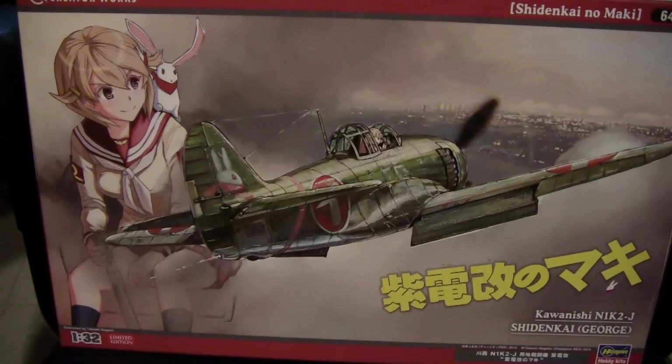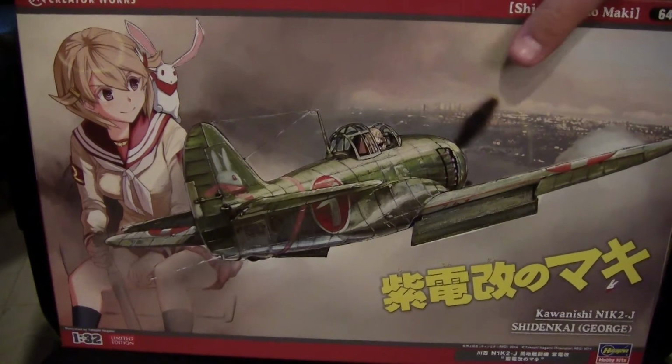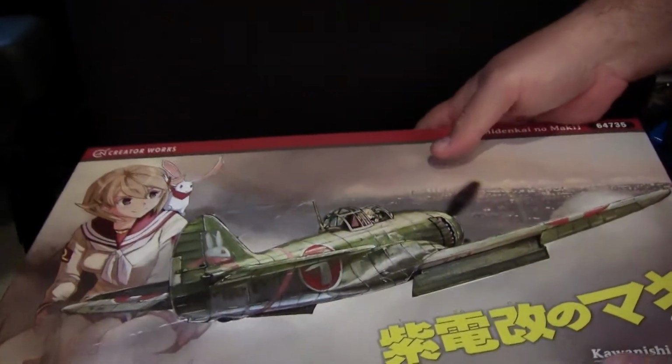Hey guys, back again this week with another large scale kit with Hasegawa's 1/32nd scale N1K2-J fighter and markings for the series Shidenkai no Maki. Let's open this one up.